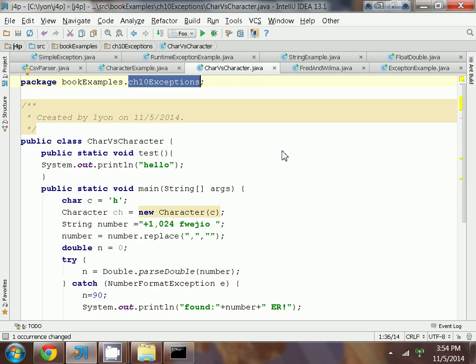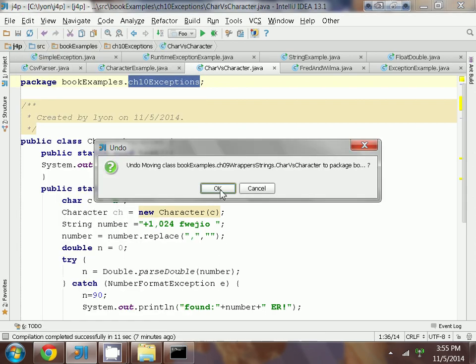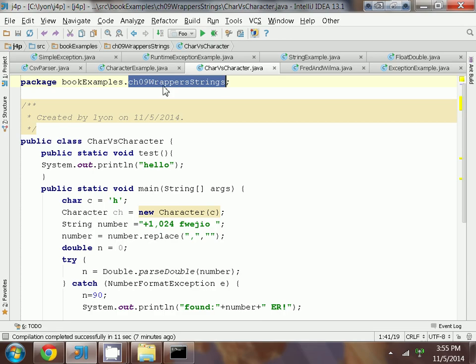Refactoring allows you to change locations and reorganize your code without having to worry about breaking stuff. That's very important. And if you didn't like what you just did, you could undo the move, and now it's back to where it was. What do you think of that? Sweet, right?